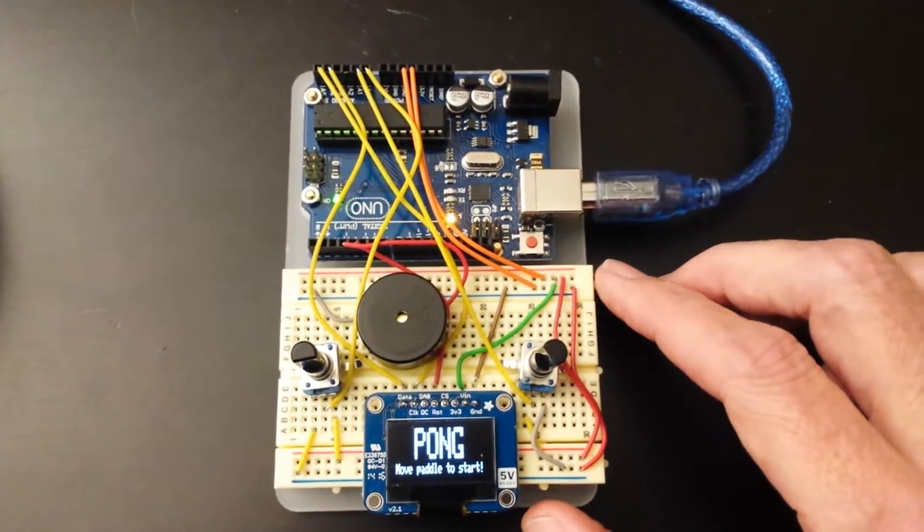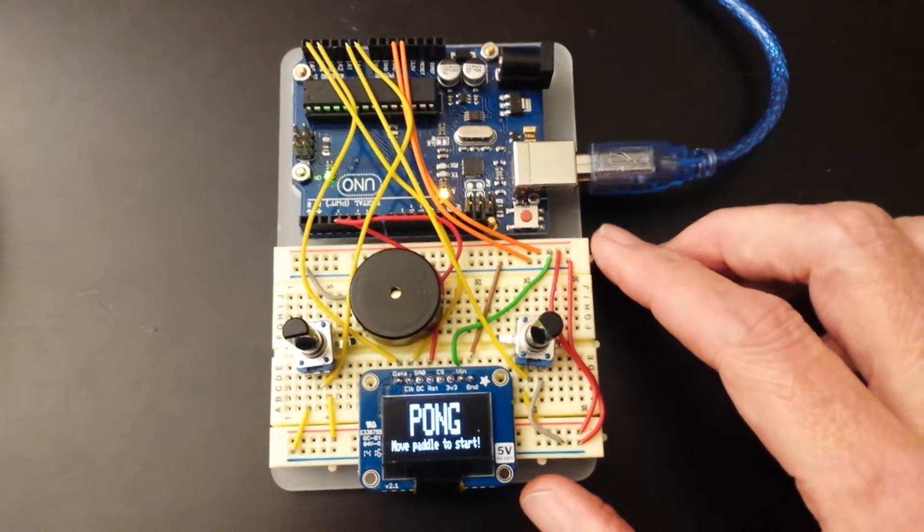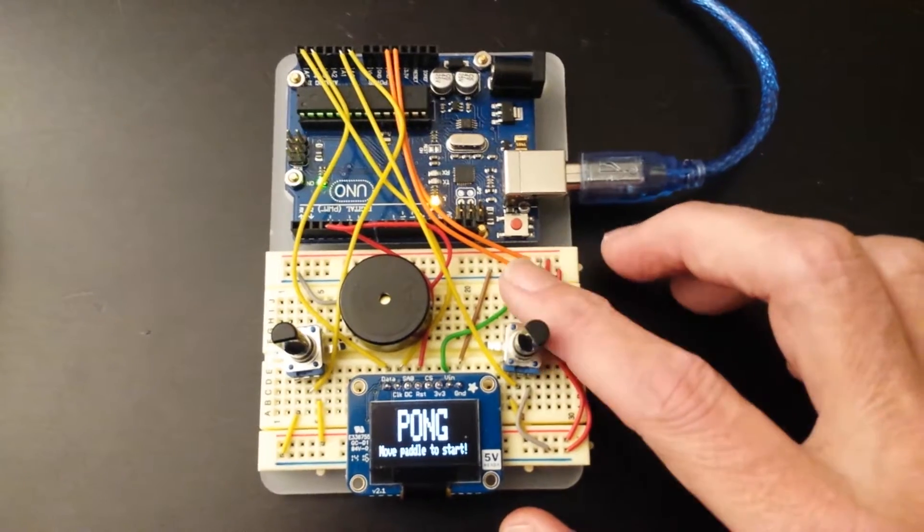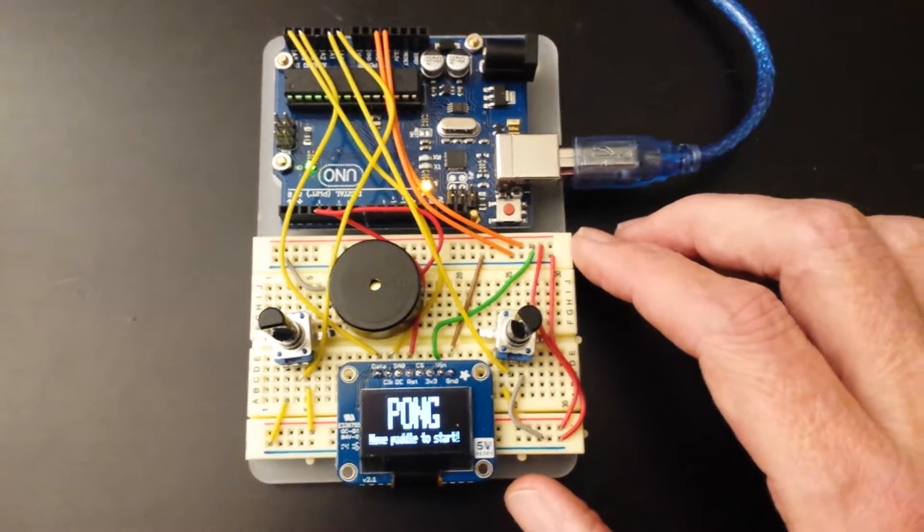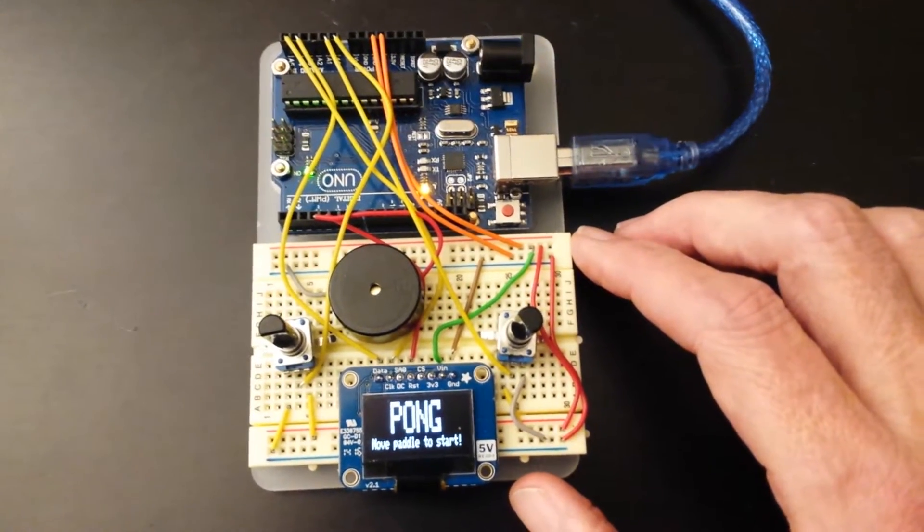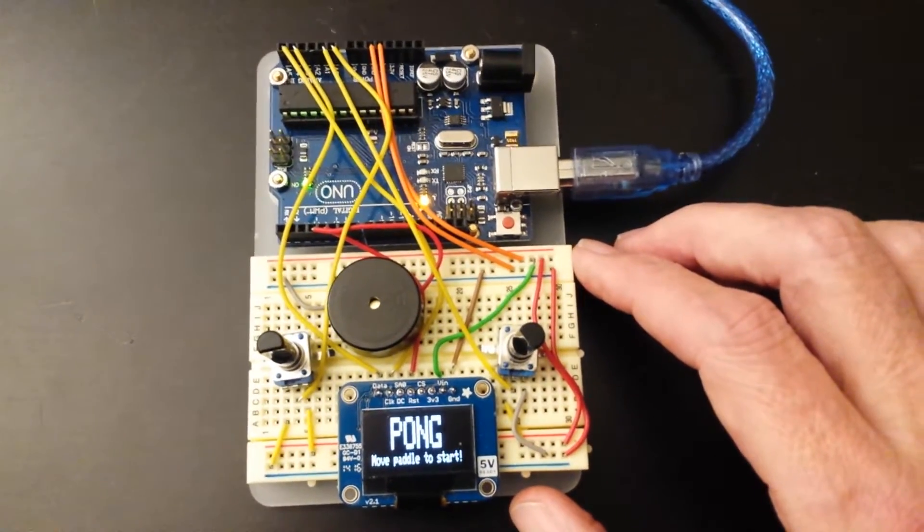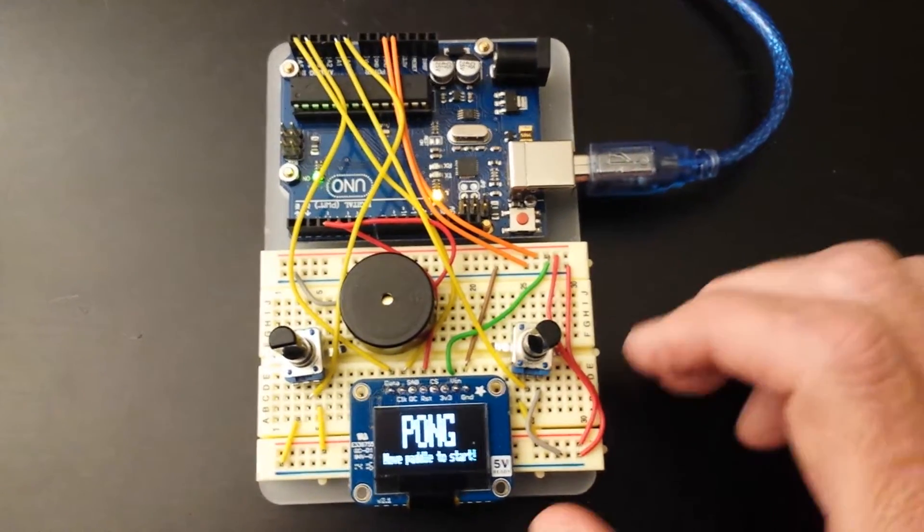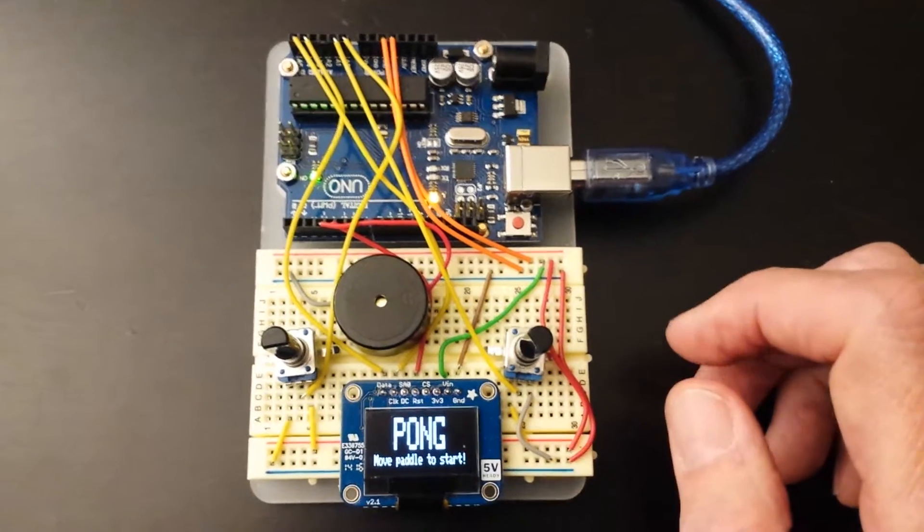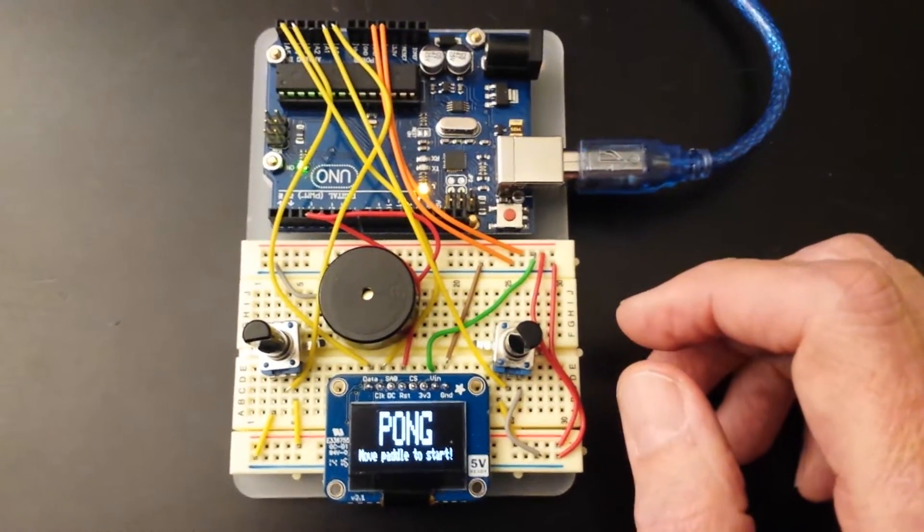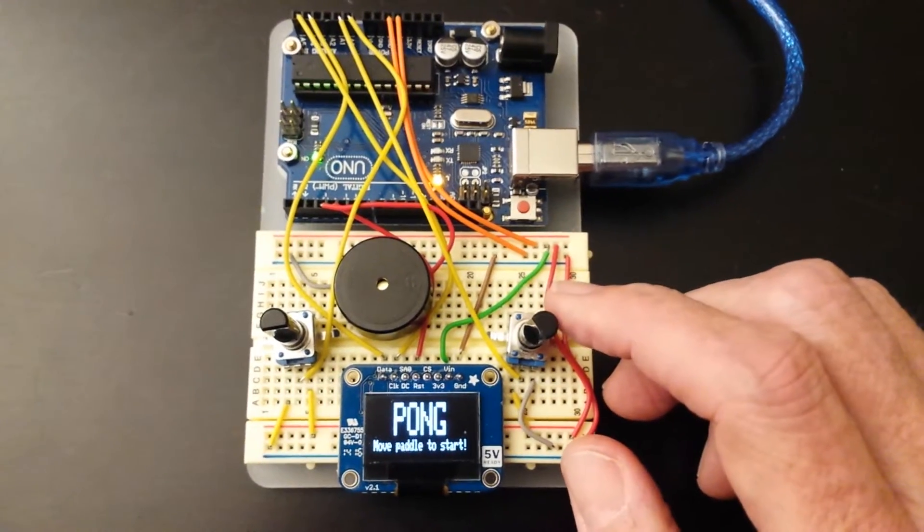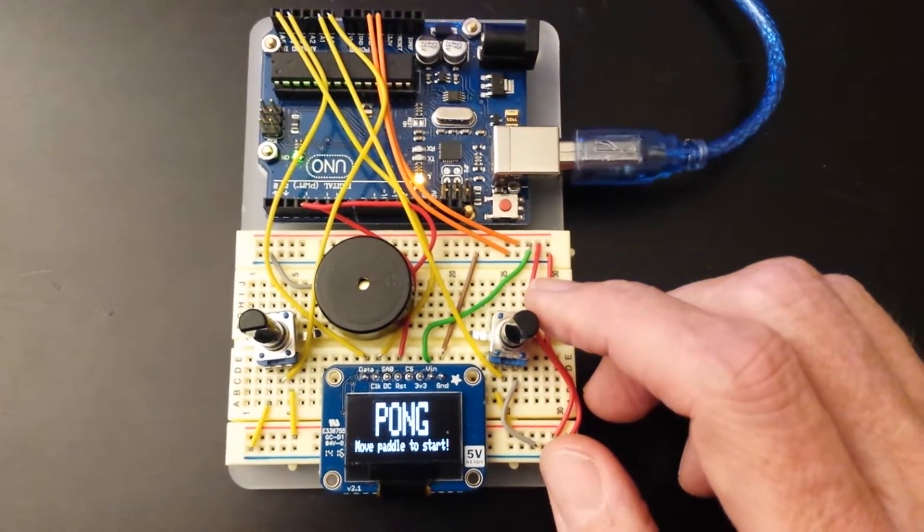I'll put a link to the original project I found online, so if you want to take a look at the schematic and wire it up yourself, you can. I'll also post a link to the code I used. I slightly modified it to increase the paddle size and the size of the playing board, along with a couple of other small tweaks. If you know anything about coding, you're welcome to change it yourself to suit your own needs.